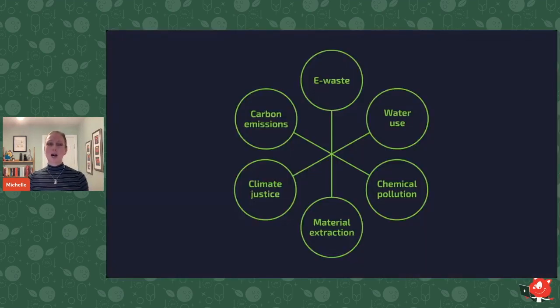And in fact, carbon emissions are just one facet of the sustainability implications of our digital lifestyles. They're perhaps the most obvious one because the environmental impacts of greenhouse gas emissions are well documented, but there are a number of other interlinked issues.